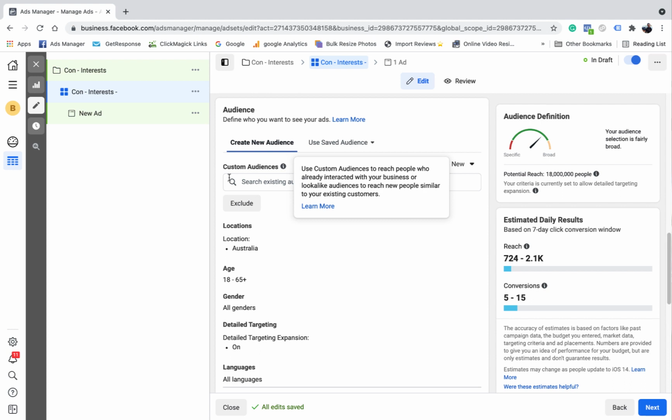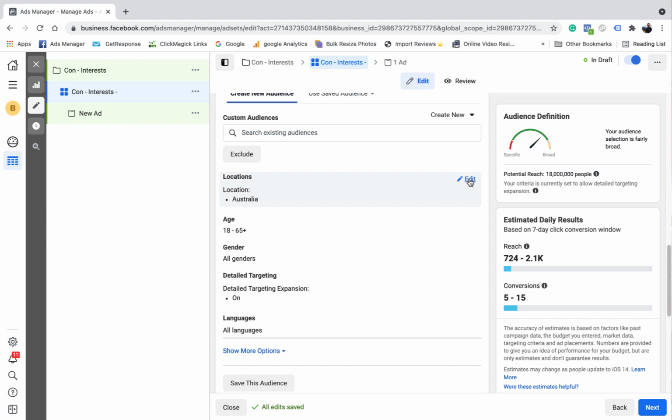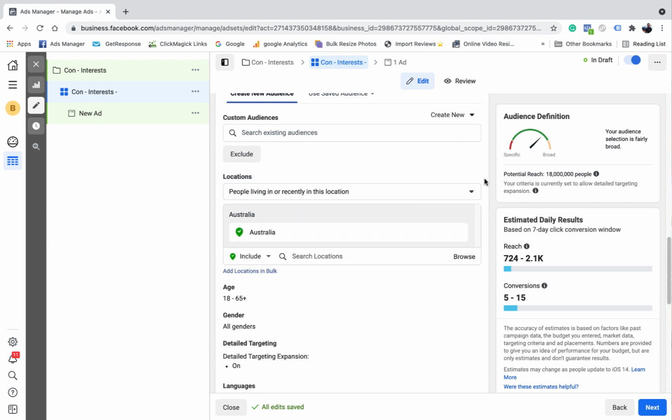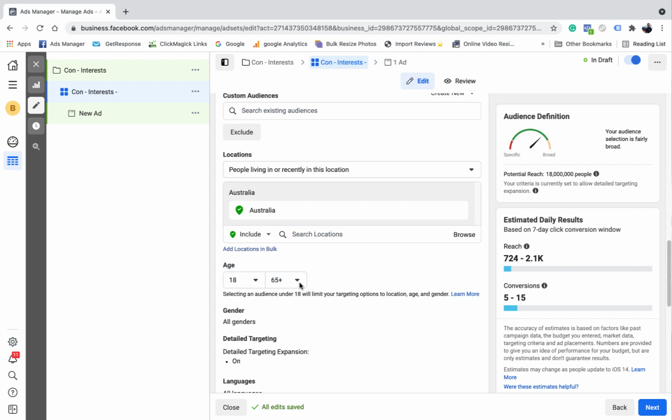So we're not going to touch anything in the custom audiences in this section, because this is a brand new ad. We don't need to worry about that. In locations, I'm in Australia, so I'm just going to leave it as Australia. Ages would obviously depend on whatever your product is. In this product, I'm actually going to be targeting parents. I would leave it just wide open, and I'll just let Facebook sort that out.